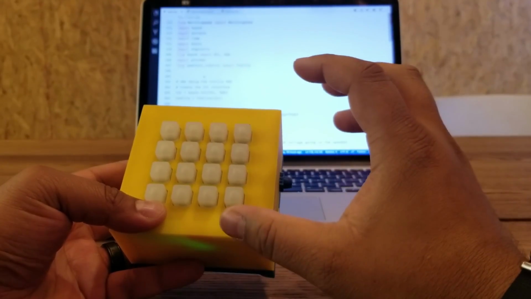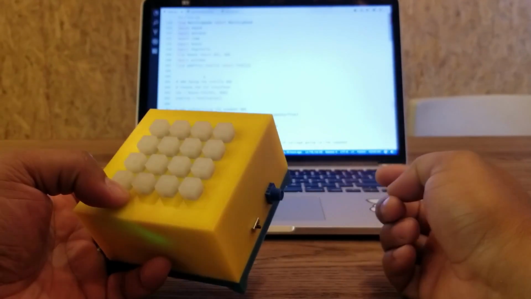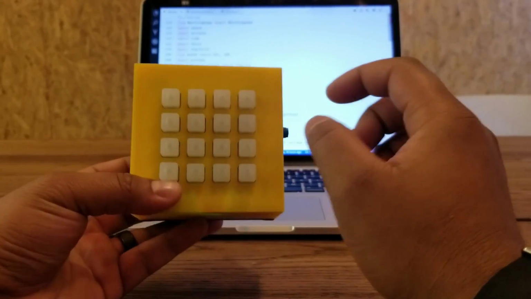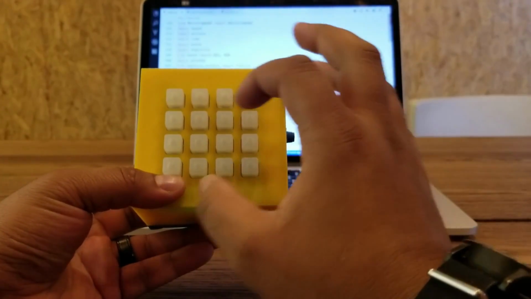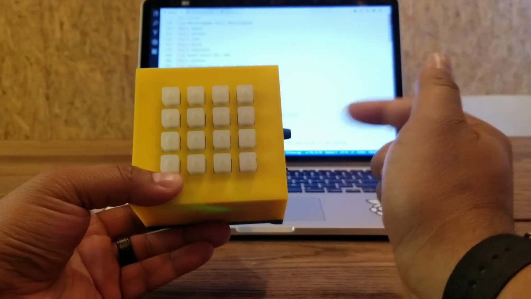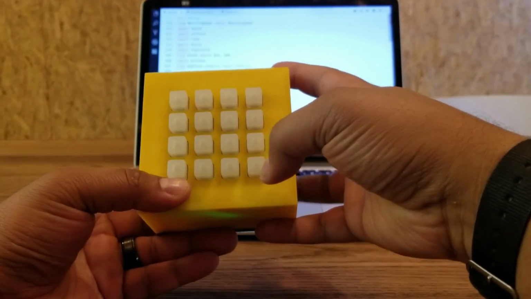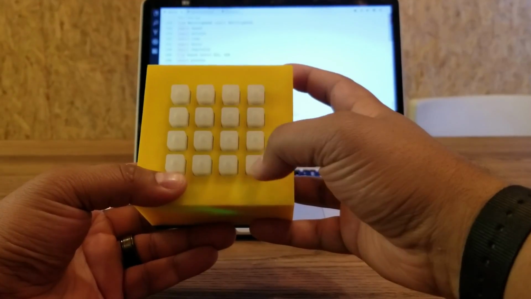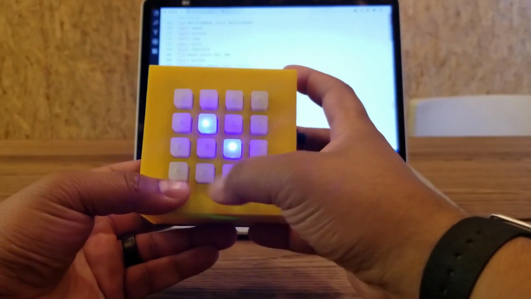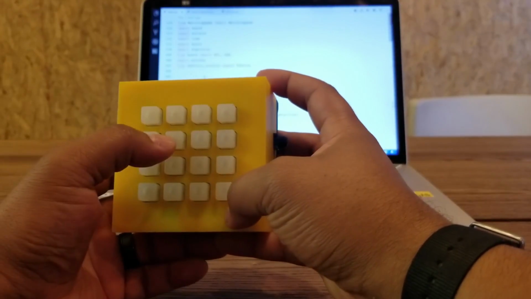So I was trying to figure out the best way of switching between the two modes, and I didn't want to add more hardware, but I knew that I had a perfect programmable interface for switching the modes. So I added a secret code for it. If you put in the correct code, it switches you to the memory matching game.